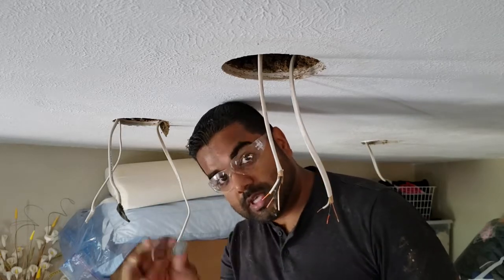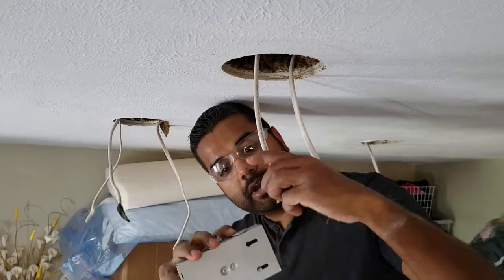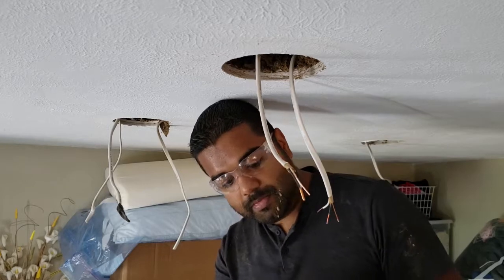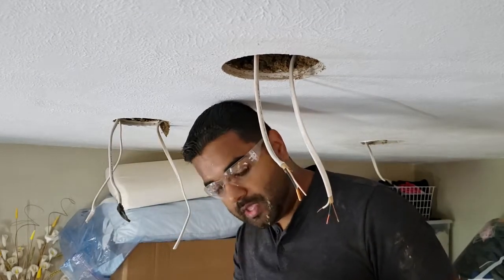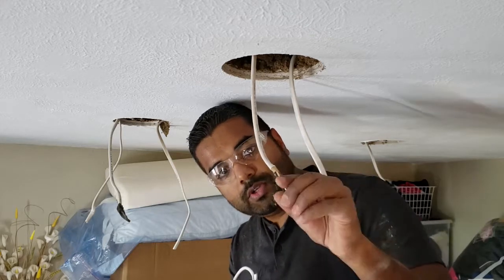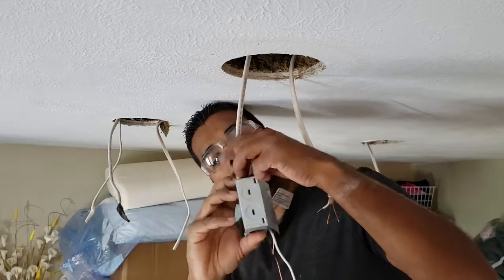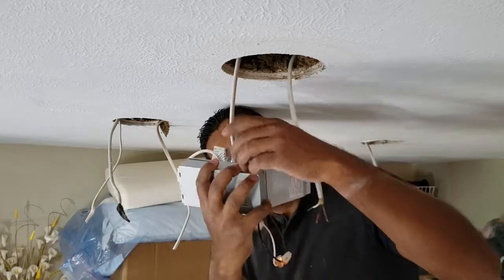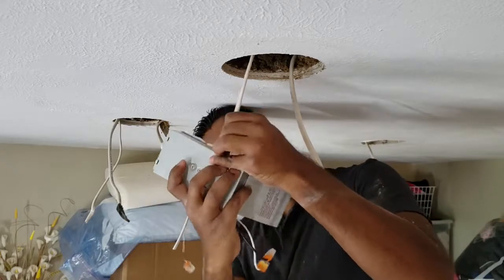All you have to do is take the clip, push it in the side of the box, and then take your wire, making sure you've got the pointy end sort of in the box. There's metal ones as well. I find no real difference between the two. The metal ones are a little bit more rigid, but they're also a little more hard to use. I just go with the plastic ones. Those are fine.